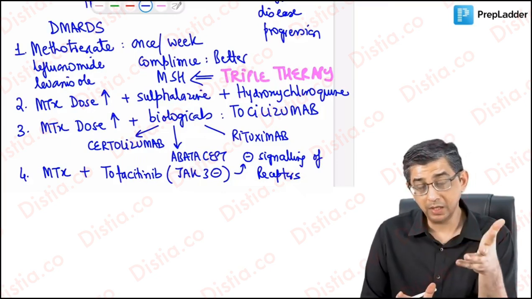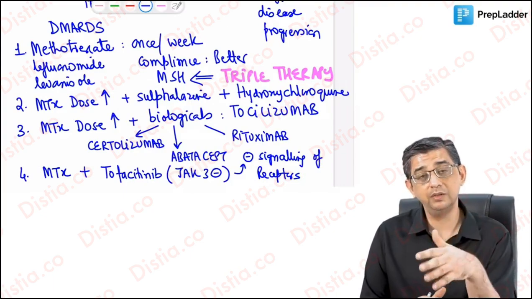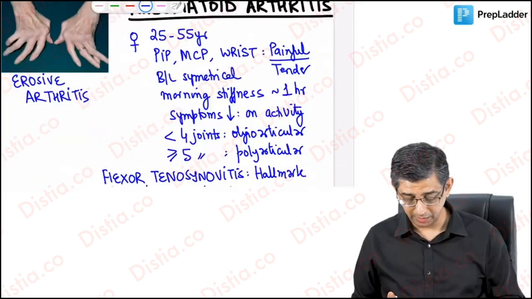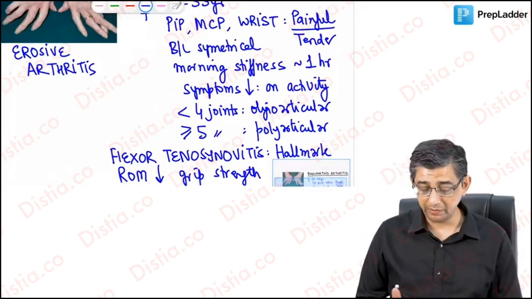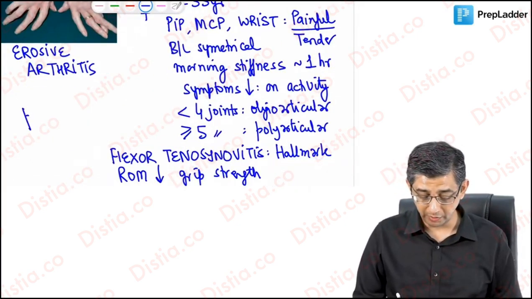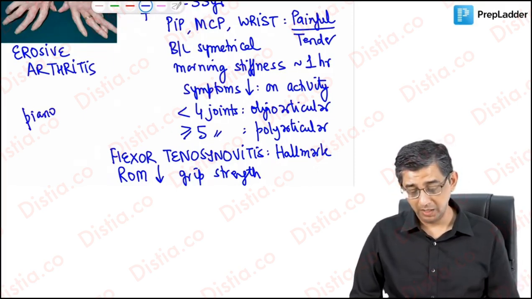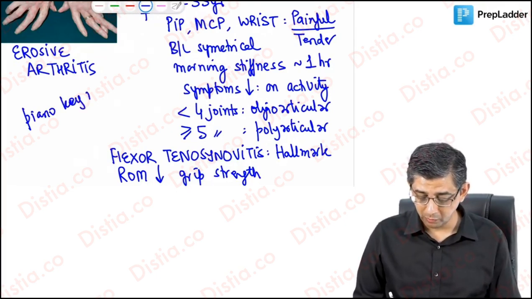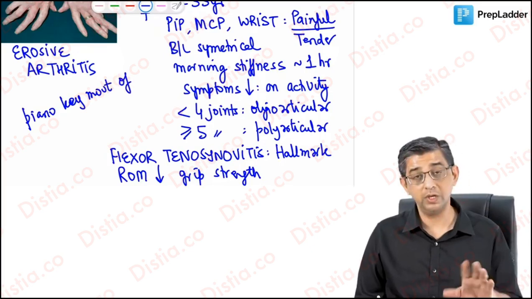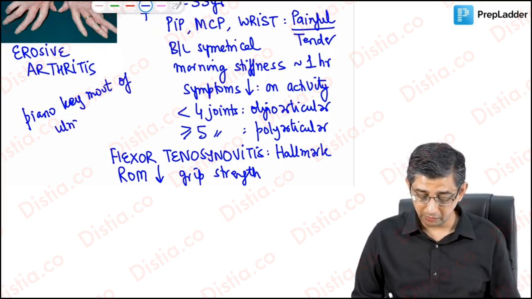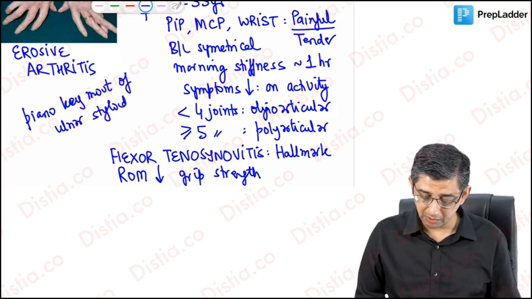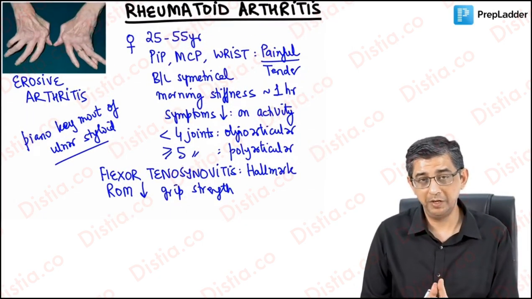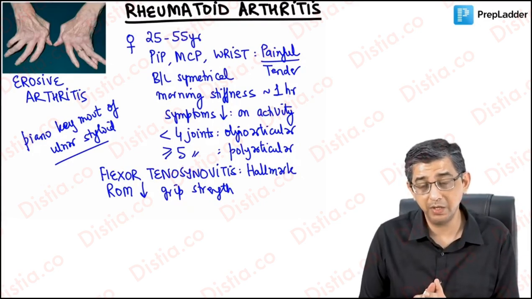The erosive component comes in once the disease occurs and once you get this ulnar deviation of the hand. Very peculiar terms might be written sometimes, like I'll add one more term here: sometimes you will read regarding piano key movement of the ulnar styloid. In fact, that's an additional point that you can read up in the textbook or can remember here. The statement of mine is piano key movement. That's a later manifestation before the ulnar deviation of the hand comes in. Piano key movement of the ulnar styloid is a feature, and your answer would be again rheumatoid arthritis. And you can notice the deformity of the hand, so the ability to perform any tasks would be substantially hampered in these patients.